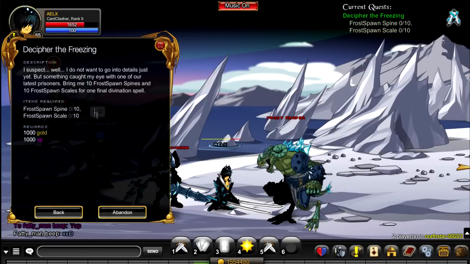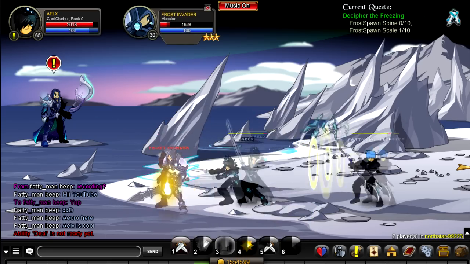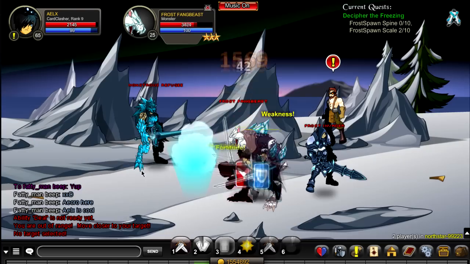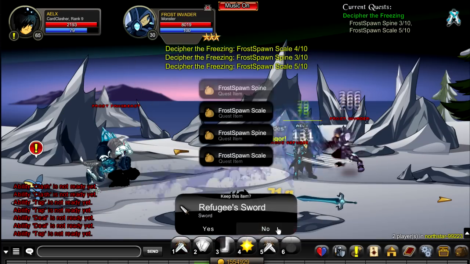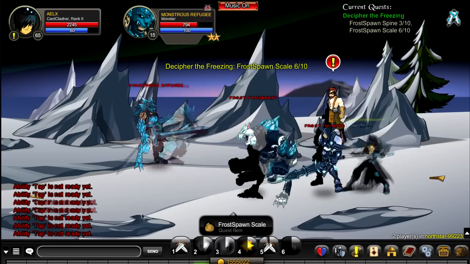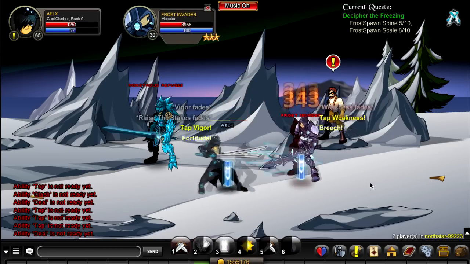The next quest is called Decipher the Freezing. This one, all you have to do is just defeat the monsters around the map until they drop all the items, and you can defeat any monster here. Even the low HP ones, they just have a random drop rate to drop the quest item.